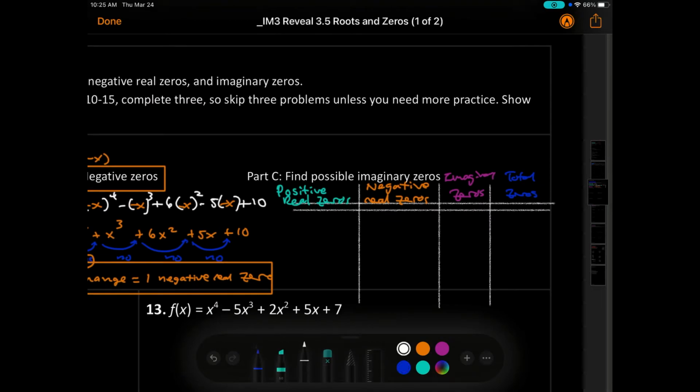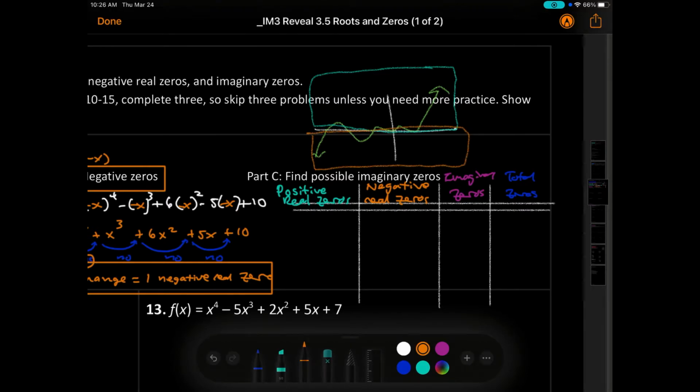So just a quick conceptual will help us make sure we're on the right page. We have x to the fifth. I'll get a different color here. So it's an odd degree polynomial. And I'm just going to draw something really quickly. The positive real zeros basically means when it crosses in quadrants 1 and 2. The negative real zeros, it's what's coming from down here. And the pink one I can't even show you, but it's basically when it doesn't touch the x-axis. I guess I didn't do a great job of that, but see if we draw this one down here. And so this one you realize doesn't touch the x-axis. That's an imaginary zero. Okay.